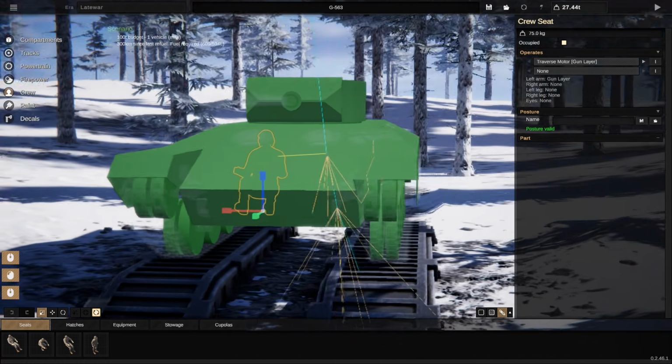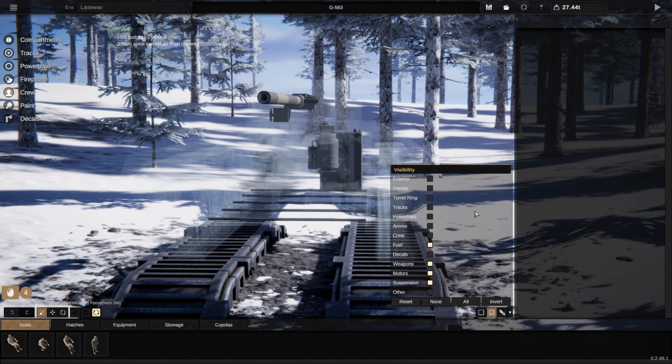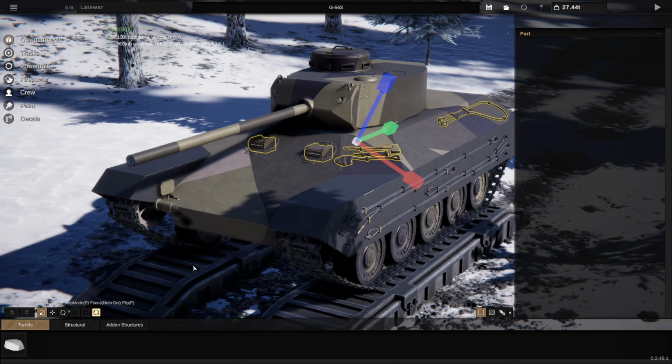We also have the filter tool here, which allows us to change what items we want to select, such as in the visibility mode, it changes what items we can select. In the internals view, it lets us hide specific items and they become all grayed out. That's mainly it for the overview of the user interface. Now let's go on to make our own tank.